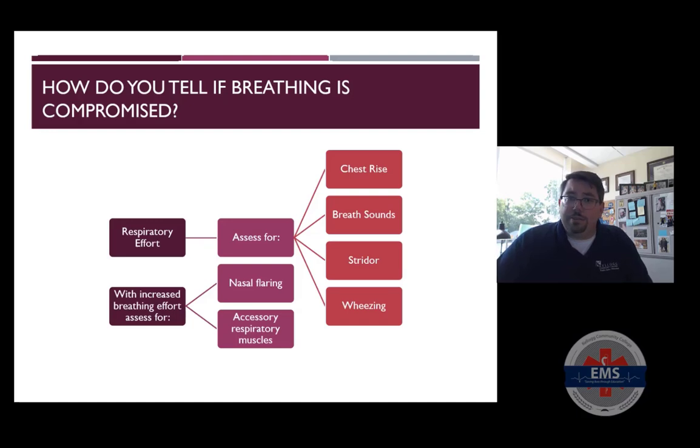Respiratory distress in a child or infant, any pediatric patient, is defined as any physical symptoms of difficulty in breathing. That can mean nose flaring alone is a sign of respiratory distress. In an adult, nasal flaring may not be a sign of severe respiratory distress, but it is in a pediatric patient. We have to watch those things. The use of accessory muscles, intercostal muscles, substernal retractions, things of that nature. We need to make sure we expose the chest to take a look at the pediatric patient, because we're not going to get a good picture of exactly what's going on unless we look for those symptoms.